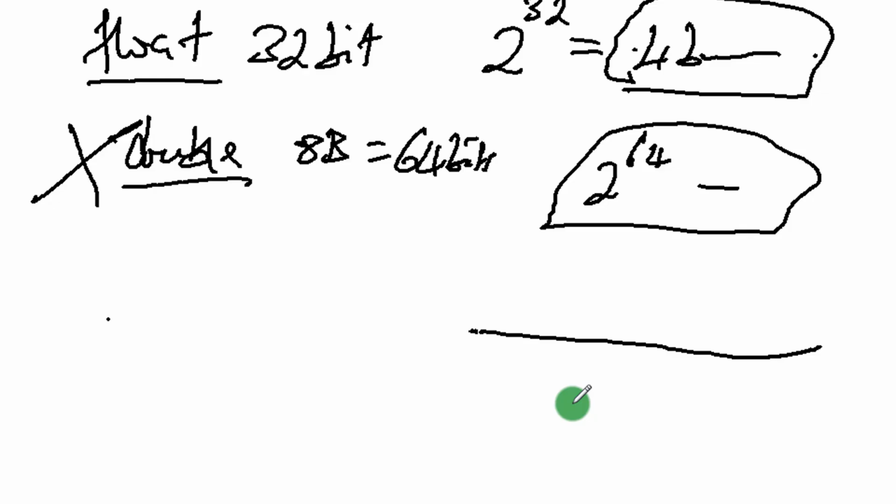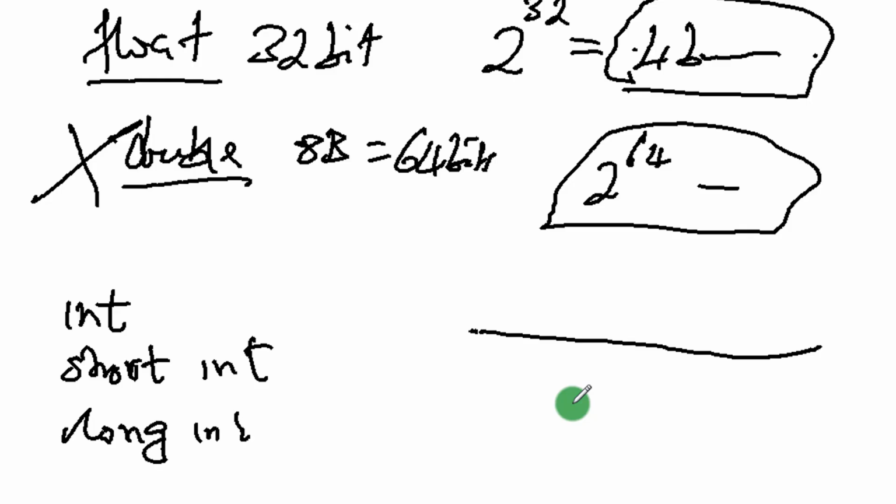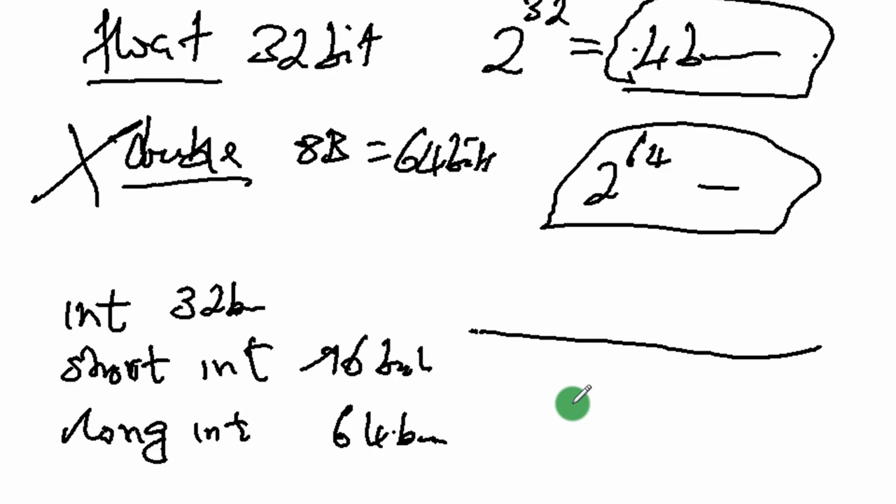The same thing applies with integer. In some programs you will see something like short int. In some programs you will see something like long int. Good. So you need to know that all these things are similar. For example, int here is 32 bits, the size reserved. Short int here is 16 bits. Long int here is 64 bits. Good. Meaning that when you are declaring something as an integer, as an int, just int like that, because all these are integers.